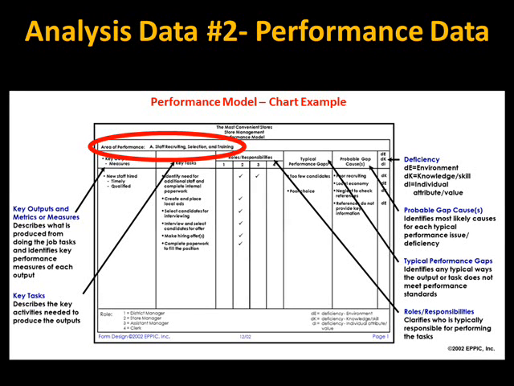Now for those tasks, we can begin to look at, well, what are the roles and responsibilities? Who's doing task 1, 2, 3, 4, etc.? How does that play out? Is there more than one job title involved in any task? And so we can have some clarity around the roles and responsibilities of, in this case, the district manager, the store manager, the assistant manager, and the store clerk. And we can see in that first task that the store manager and the assistant manager can do that first task, but all the rest of the tasks are the province of the store manager. We don't have assistant managers do that. That's not part of their job expectations.